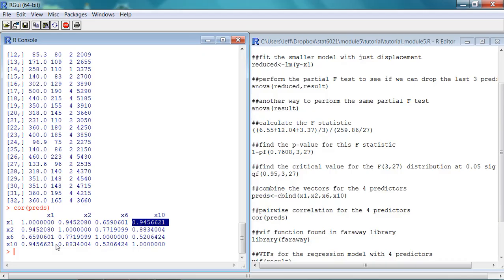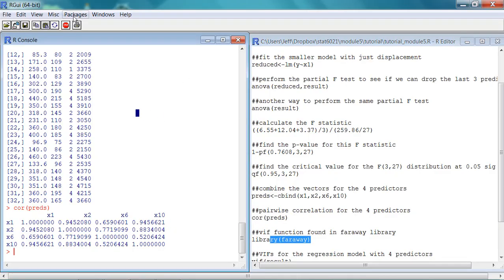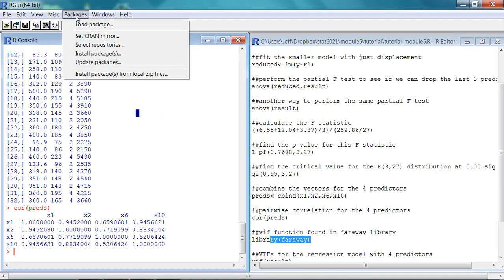Another thing we could use to detect multicollinearity will be using variance inflation factors, VIFs. The VIF function actually does not exist in the base R package. So what this means is that you have to load it via another package. If you search the World Wide Web, there are a lot of people who have already written up their VIF functions. We'll be using the VIF function from the Faraway library. I think we've done this before, but just as a quick reminder, every time you want to load a package, you have to install it first. Once you install it once, you don't have to install it again.